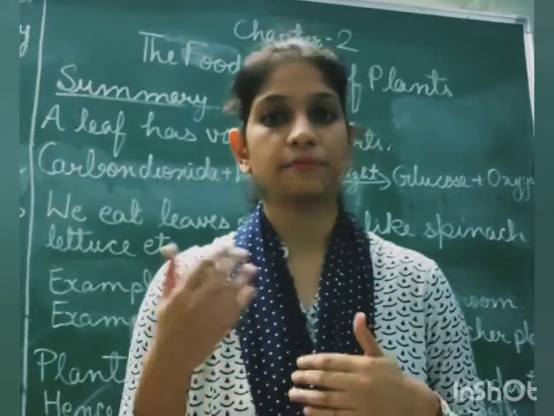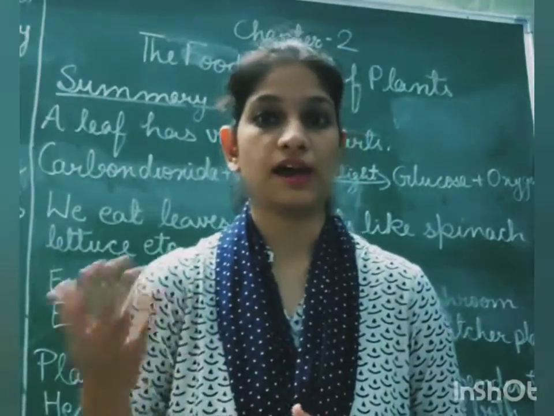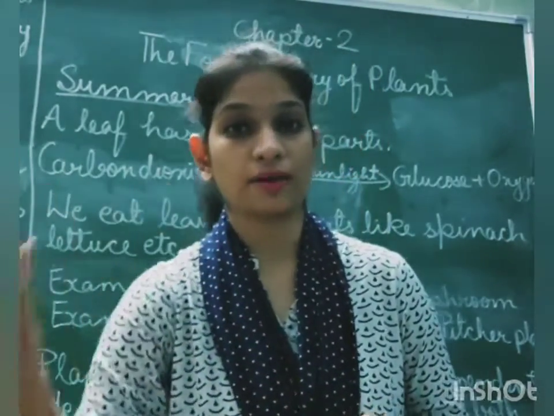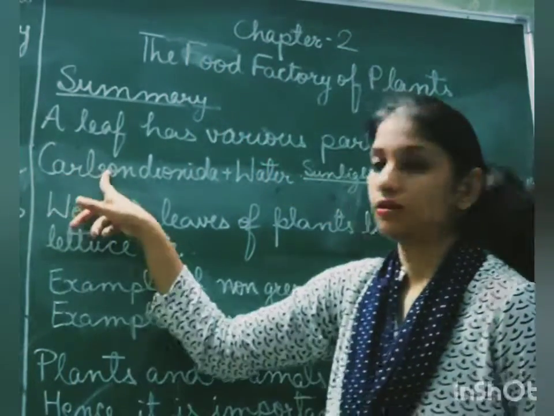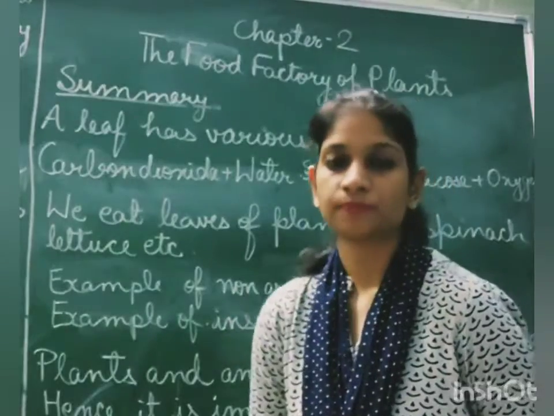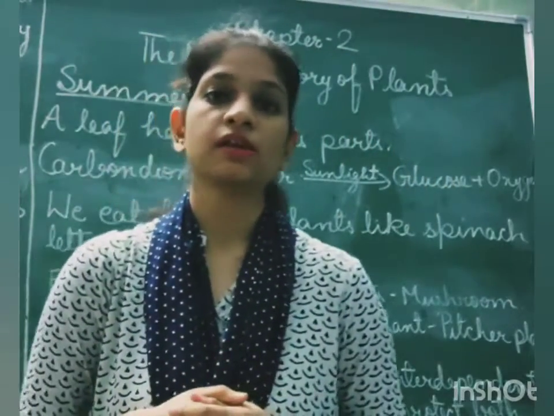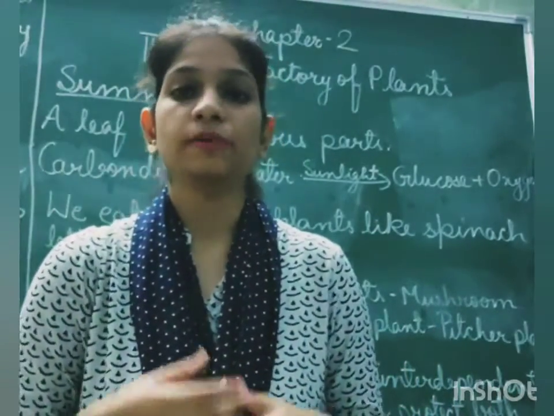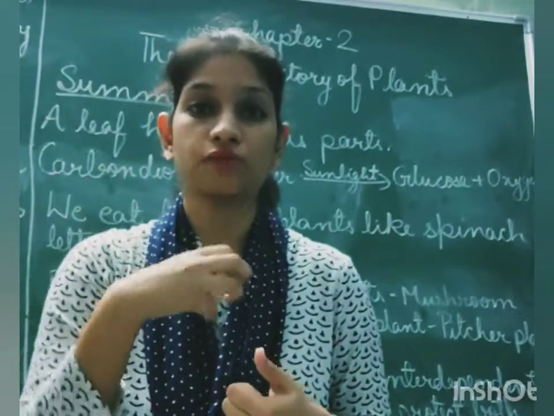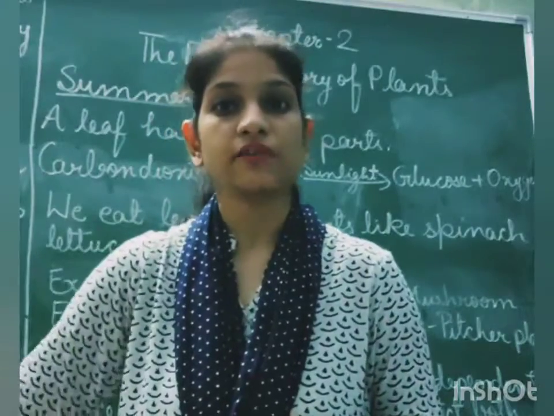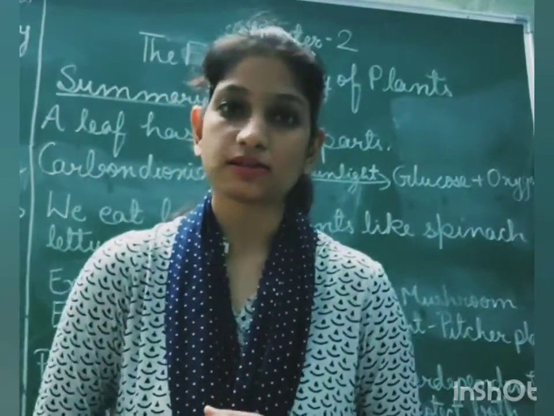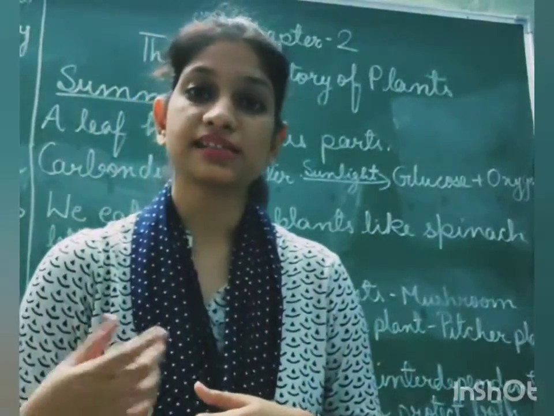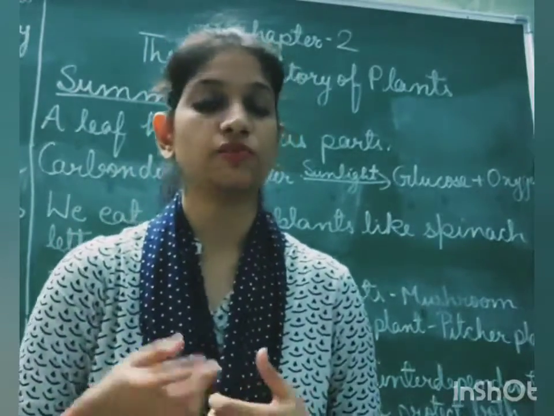As we studied, plants and animals are interdependent on each other. Plants give out oxygen, which is taken in by the animals. Animals give out carbon dioxide, which is used by the plants to make their food during photosynthesis. Correct? Another way in which plants are dependent on animals is that animals do seed dispersion and help in pollination. Suppose a monkey eats a fruit and throws away the seed. If that seed gets the right conditions, it will grow into a new plant, right? This is the way animals help in pollination and seed dispersal. So plants are dependent on animals for this also.